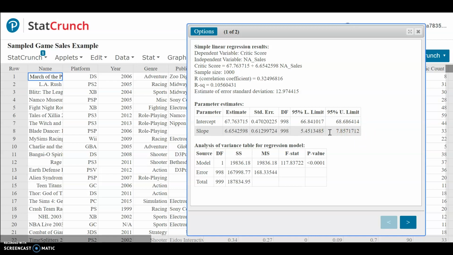Like all parameters that we try to estimate when we're looking at population means and population proportions, for example, this point estimate here is just our single best guess for what that slope parameter is. The likelihood that we got that slope exactly correct for the population regression line, very unlikely. So it helps to get a range of possible values for that slope.